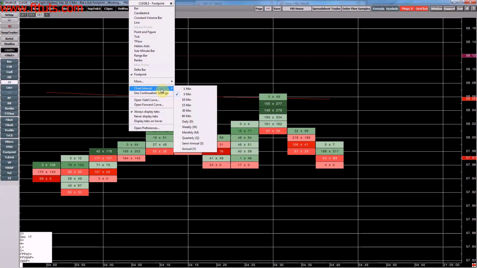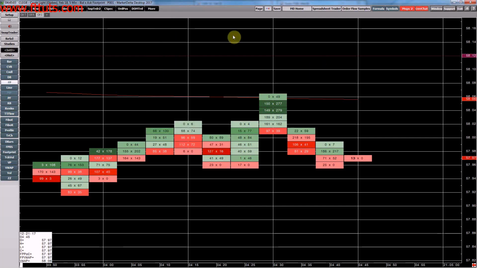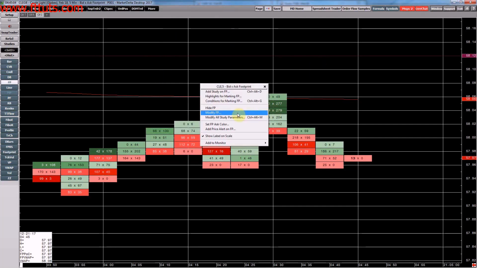Apply the time frame based on the strategy you're trying to execute, all right? If they're momentum strategies or fast money strategies, then you do want to be utilizing shorter time-based footprint rotations. If, however, it's more swing-based, maybe you're holding on to a trade for an entire day or a couple of days, then by all means make sure you're utilizing 30-minute, 60-minute, and daily time frames. Okay, so that's the time-based.